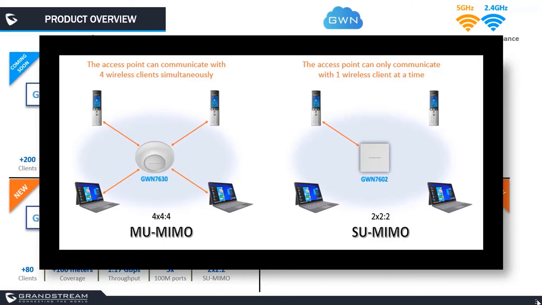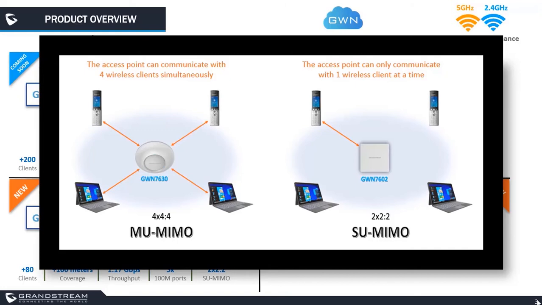So if 2 wireless clients are connected, the GWN 7602 will dedicate one stream to each client. However, the limitation of single-user MIMO is that the GWN 7602 will only be able to talk to one wireless client at a time.